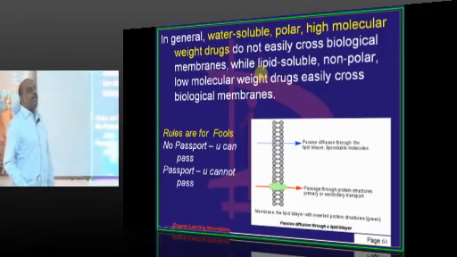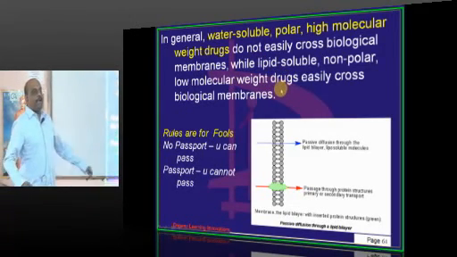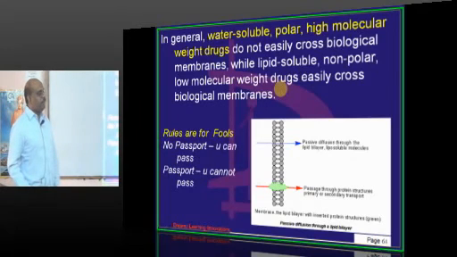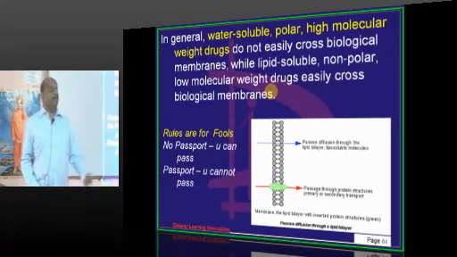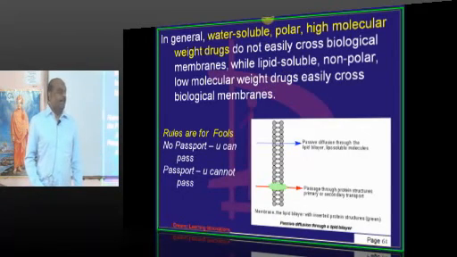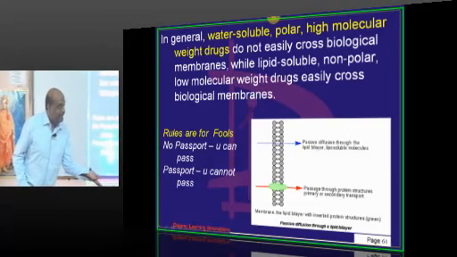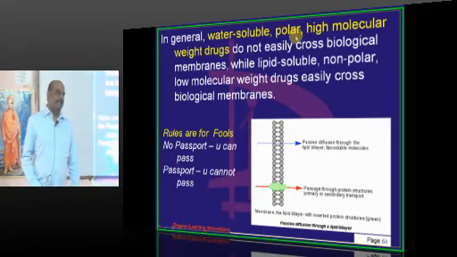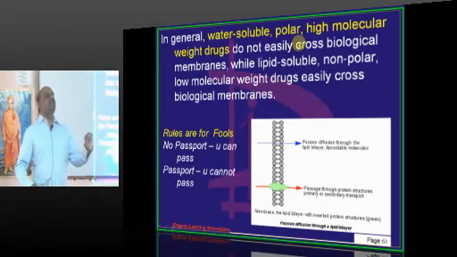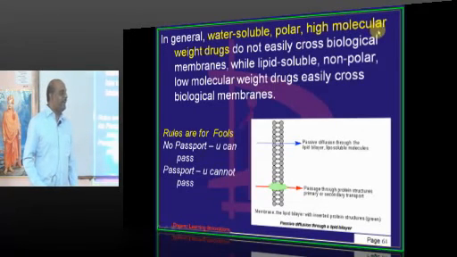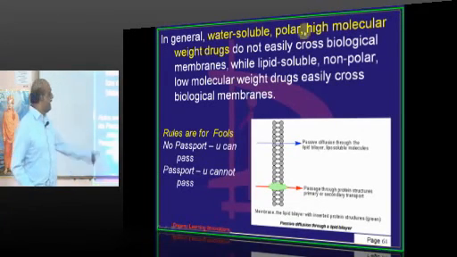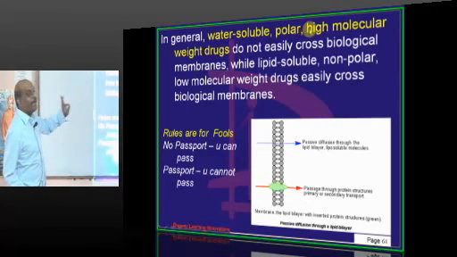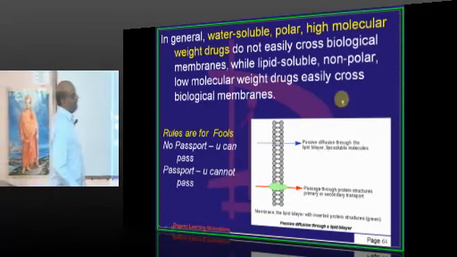If a drug is of high molecular weight, think of a fat man with a fat wife and 4 fat children who have to catch a bus. It is very difficult. And that too, a nagging wife who is packing an extra 5 bags of luggage. High molecular weight cannot cross. A bachelor who is dating, who wants to elope, can zoom off, but the same guy will become high molecular weight later on as the age crosses, right? So water soluble, polar, high molecular weight cannot cross, you will remember.